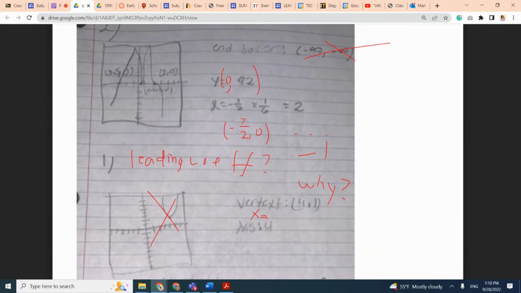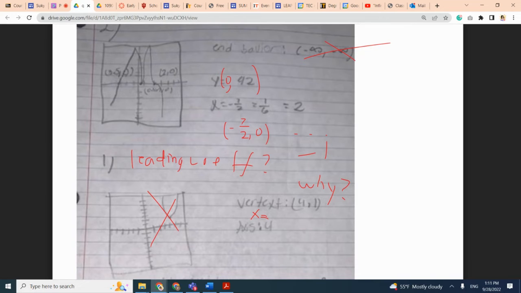Okay. No graphing calculator in the exam. So that's why I try to show you how we can find the graph without a calculator. Okay? And you need to show all your work. So what's the x-intercept, what's the leading coefficient, and how do you get this picture? And also here, vertex is what? It's correct, but how do you get this vertex?